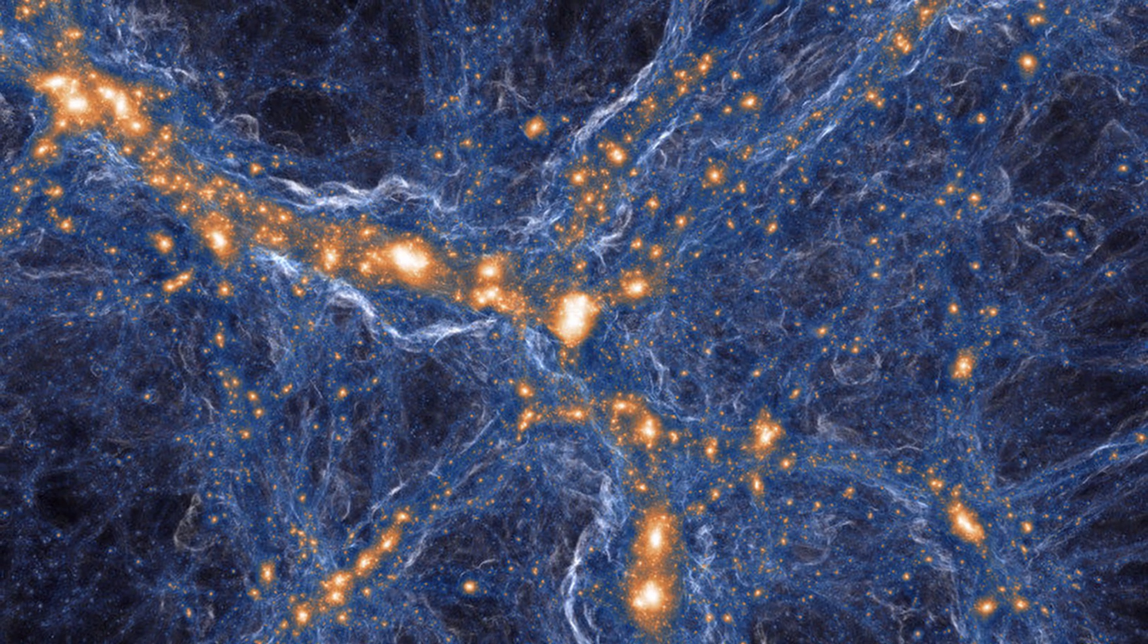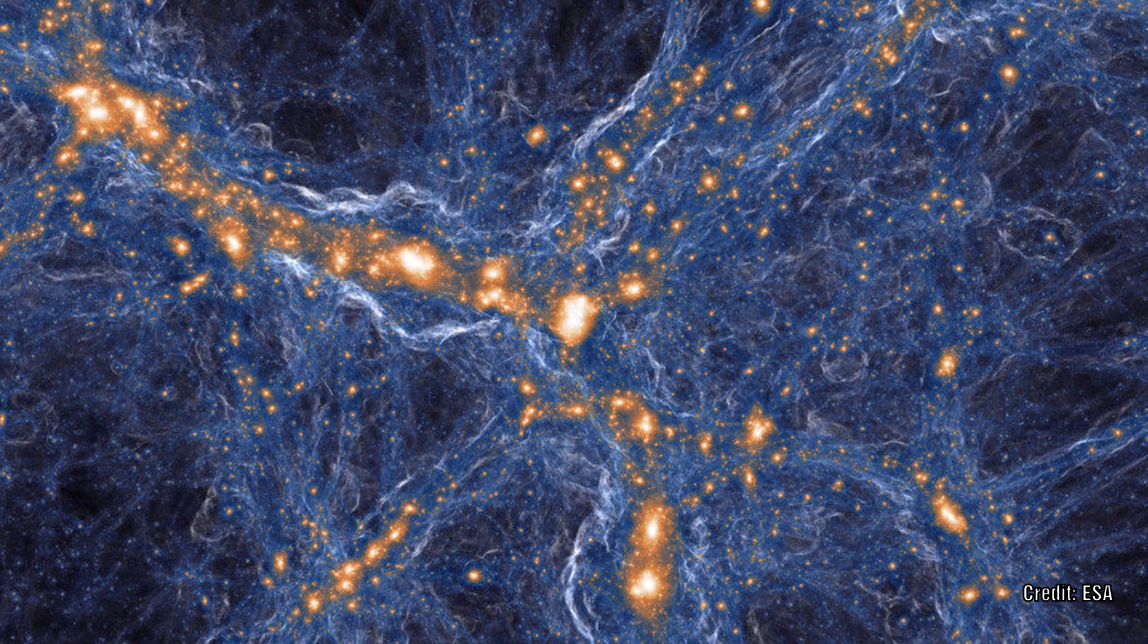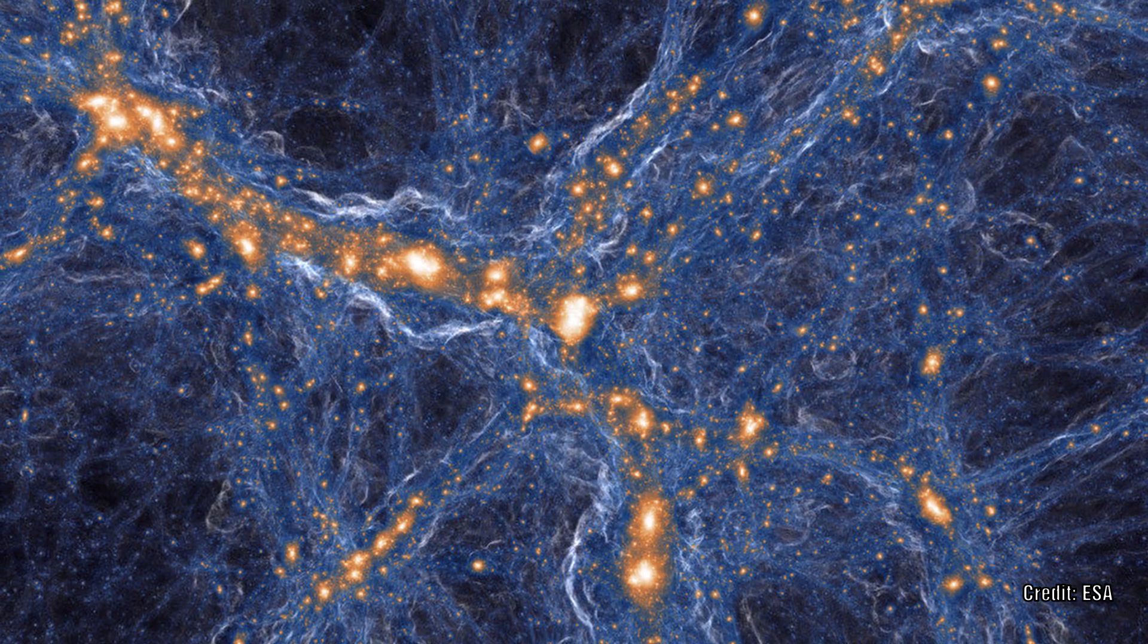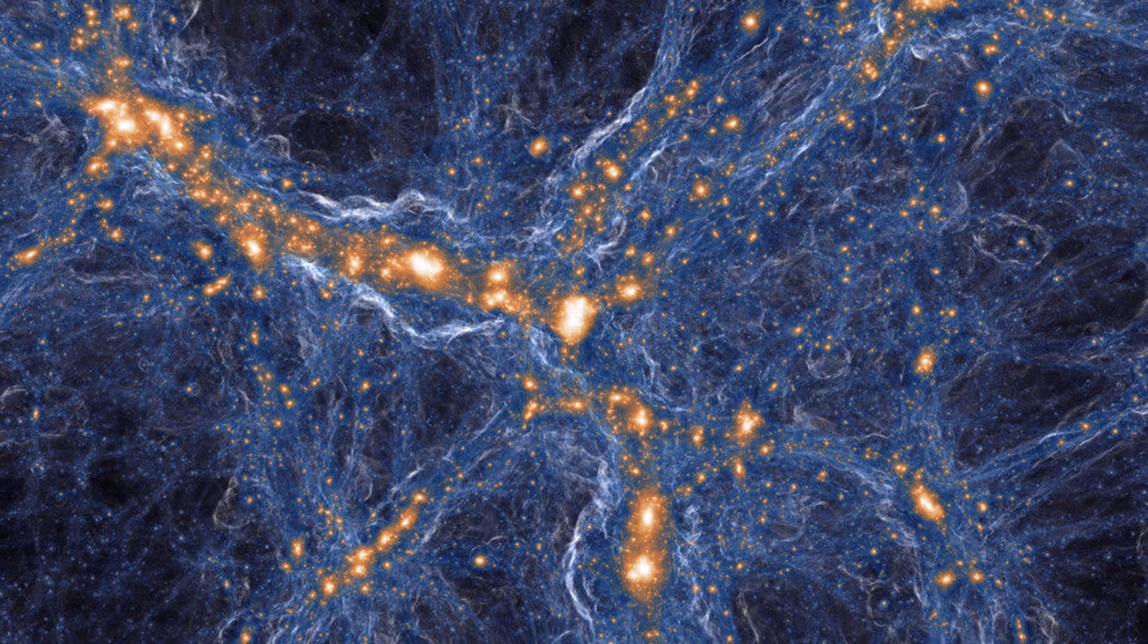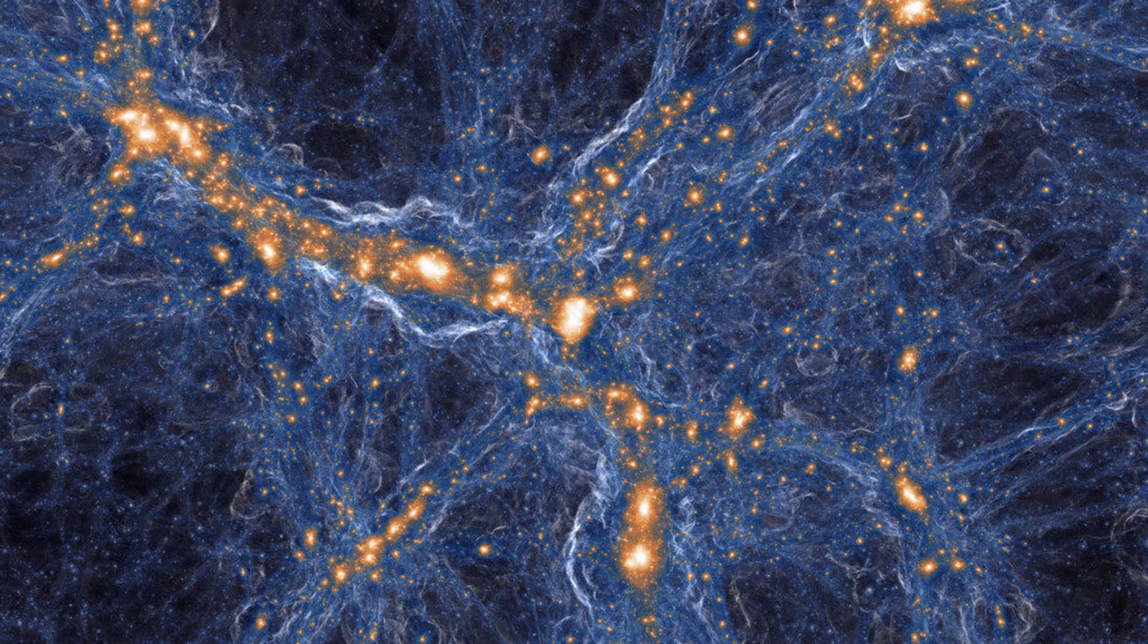They suggest that the synchronized galaxies may be embedded along the same large-scale structures, which is very slowly rotating in a counter-clockwise direction. They believe that this may account for a preference in rotation in the galaxies that they observe.